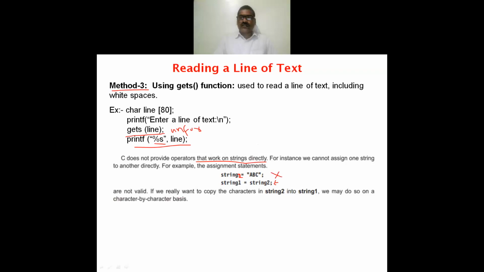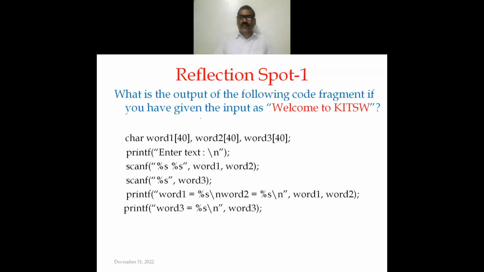So if we really want to copy the characters in string 2 into string 1, we may do so on a character basis, just like how we read the character by using the getChar method. Similar to that, we have to copy character by character into another string. Directly we cannot use this assignment operator.